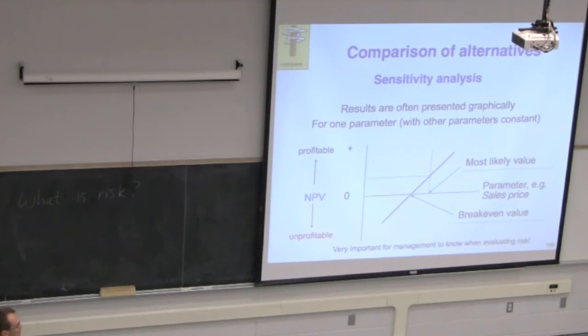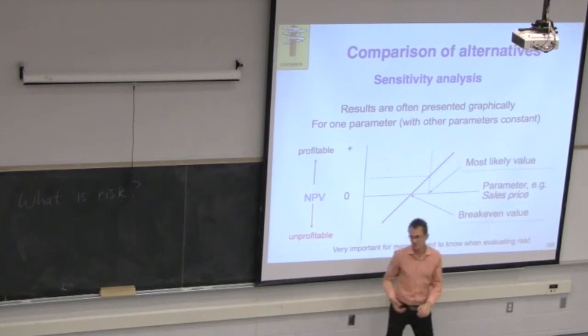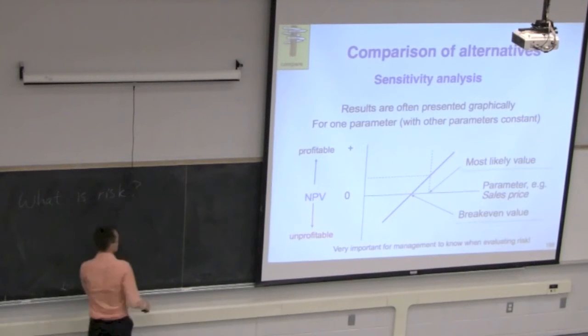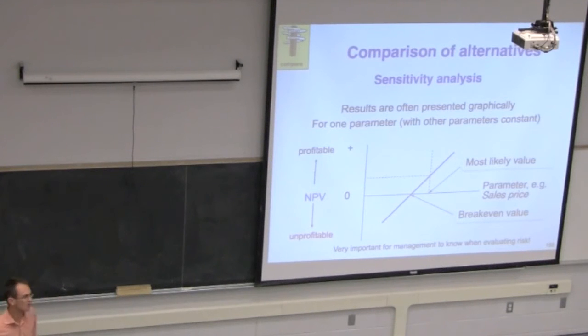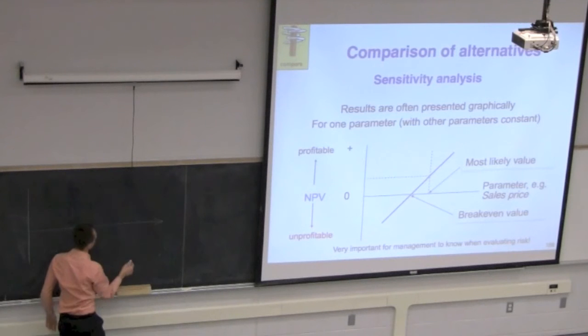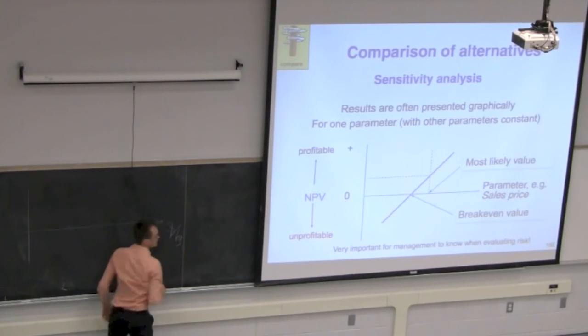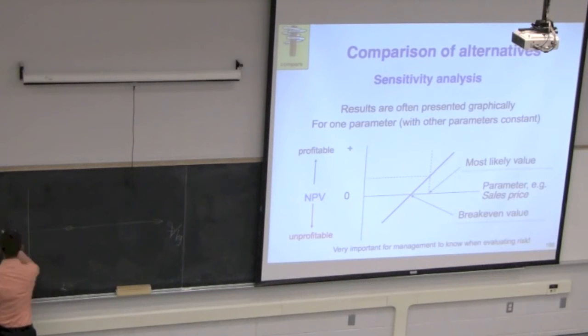We plot on the vertical axis the NPV as a function of the parameter we're uncertain about. So here on my horizontal axis is my sales price. That product I'm going to sell in Argentina, what value did most groups get? Around $15 a kilo? Okay, so you found in that assignment that selling it for $15 a kilogram got you an NPV of $0. That was the purpose of that assignment. So $15 a kilogram gets you NPV of $0. So you're over there on that axis.